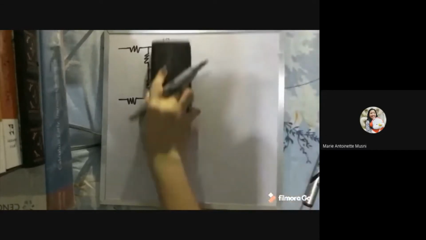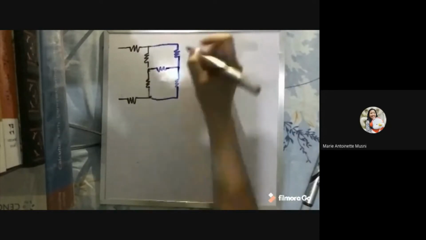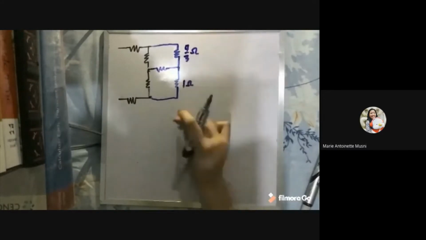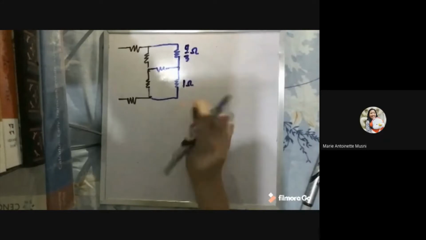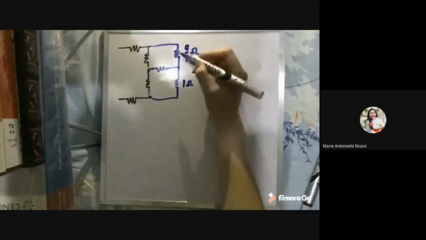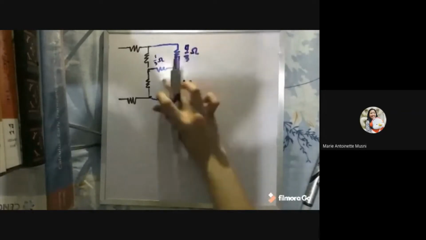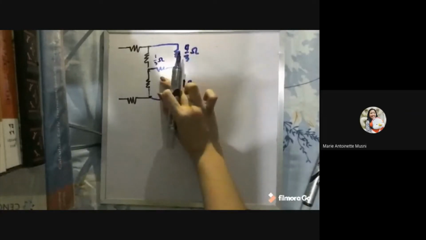So the combined resistors will look redrawn in this circuit like this. We have our 4/3 ohm resistor here, the 1 ohm resistor combined from our previous diagram here, and the 1/3 ohm resistor here, which we got from our Y transformations.